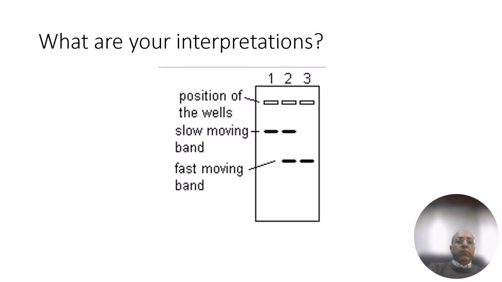All right, so let's look into different samples. We have 1, 2, 3 samples. These are the wells. Here, sample 1 expresses a relatively large messenger RNA. It produces a large messenger RNA. Number 3 expresses the gene, but the messenger RNA is smaller. Number 2 expresses the gene and it produces 2 different messenger RNA molecules.